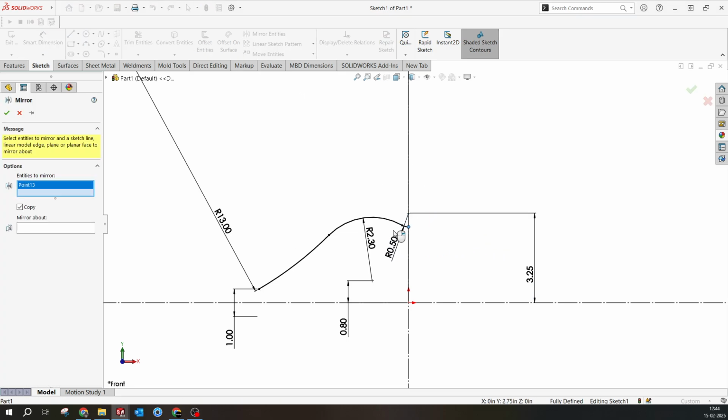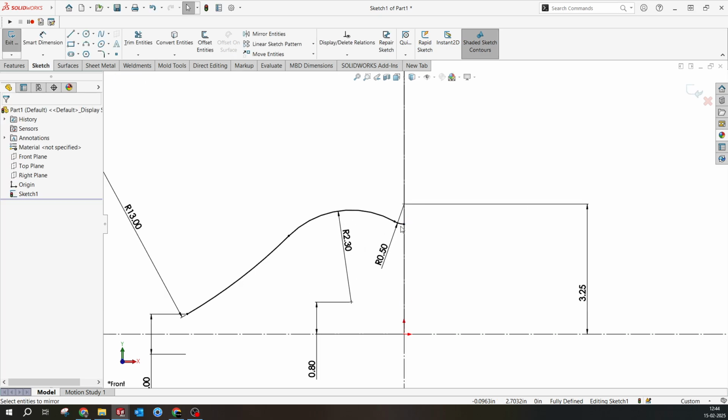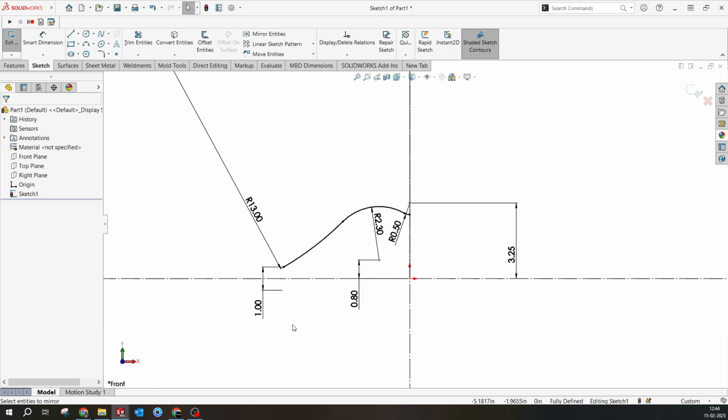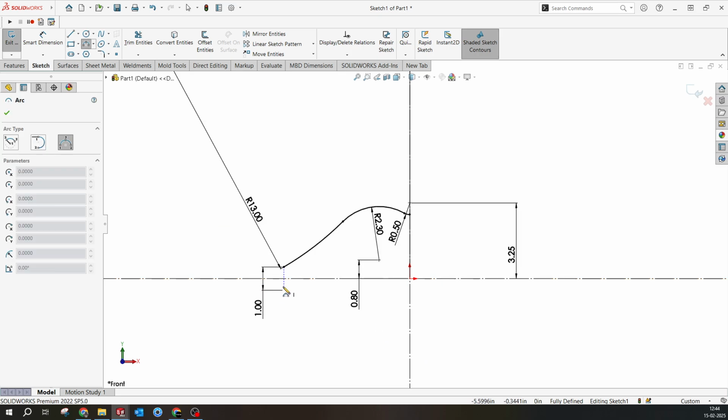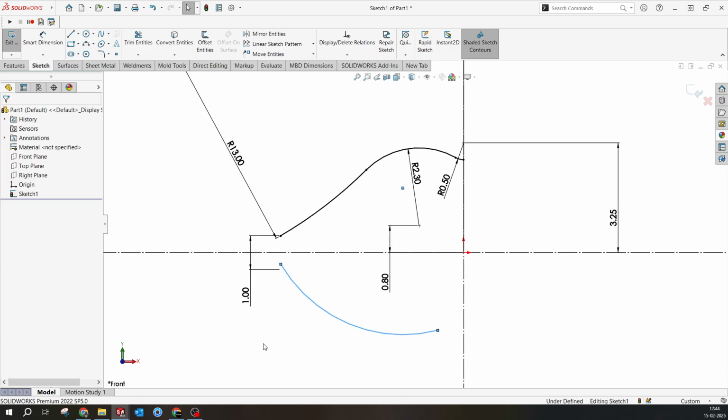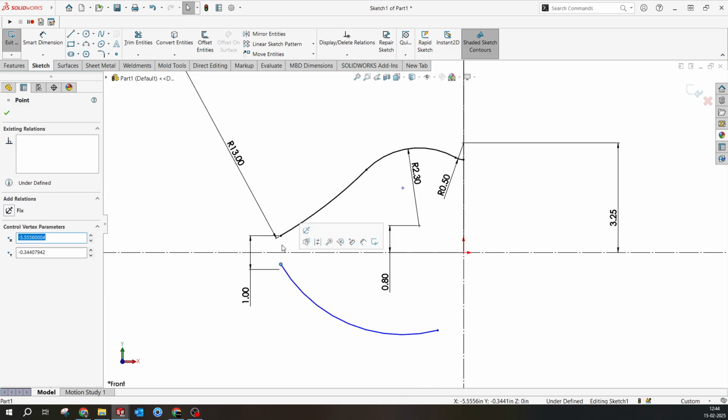This time I will select the sketch. Or you can also draw the bottom and then mirror it to the right-most side. For the bottom, again I will select a 3-point arc, which will help us create this.